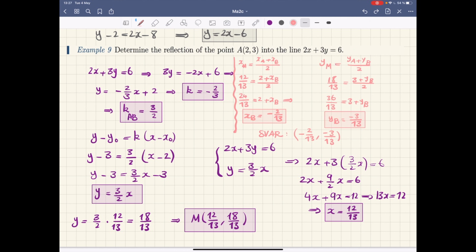Yes. So what is important, this I consider a good problem. Because if you want to solve this, first of all, the setup of the problem was so simple. It was just half a line. And then you have to do everything what you have learned in chapter 2 and here, yes? You need to understand how to find the k value from the equation. You need to understand what is the relation between perpendicular lines. You need to know how to find the intersection point. So you need to know how to solve the system of equations. And then you need to use this midpoint formula.